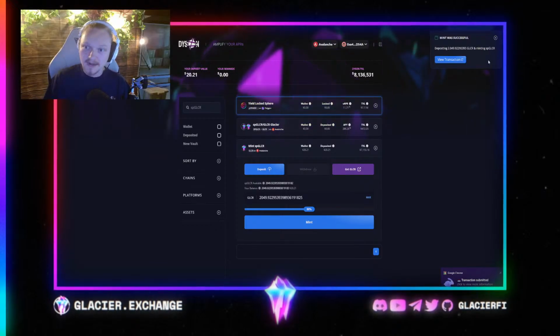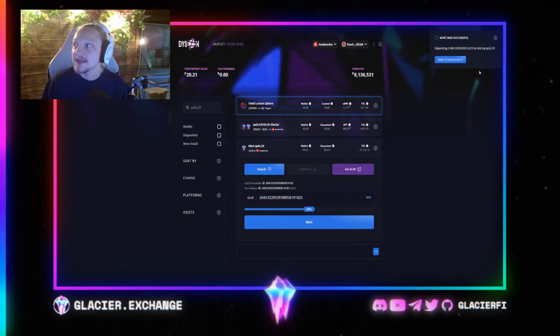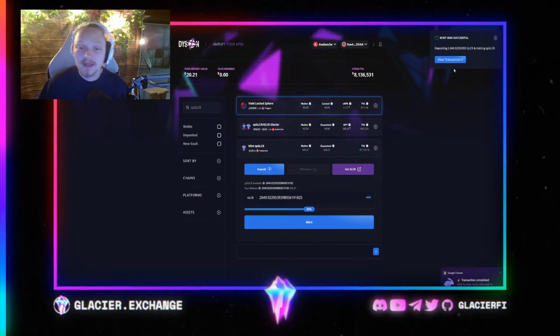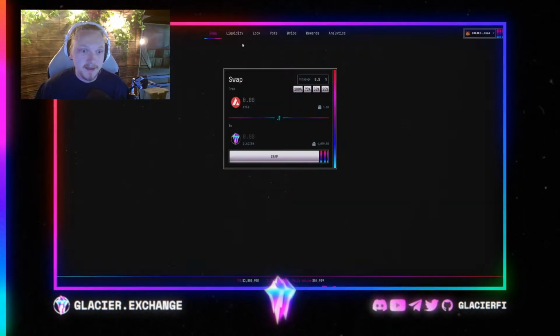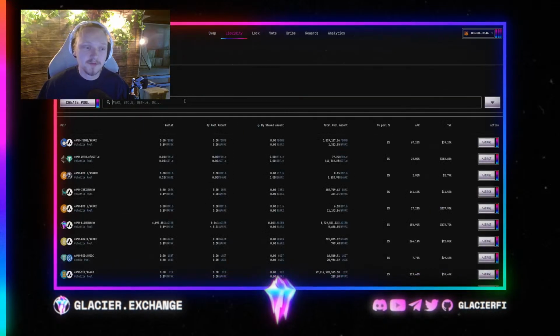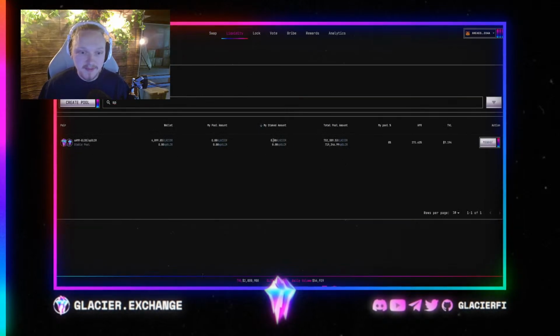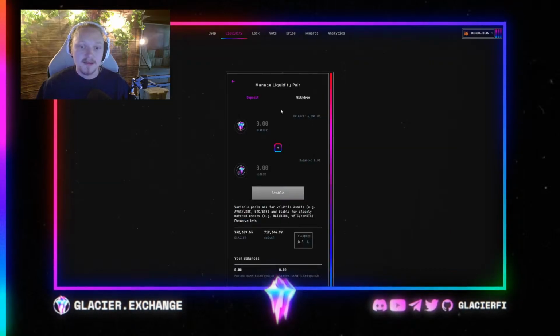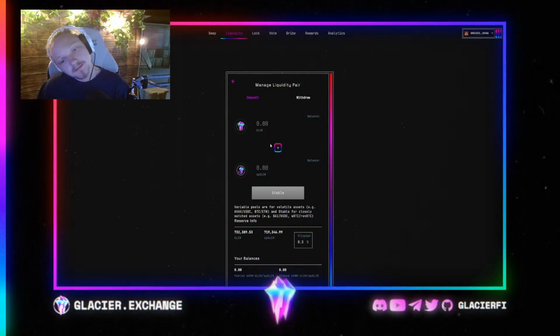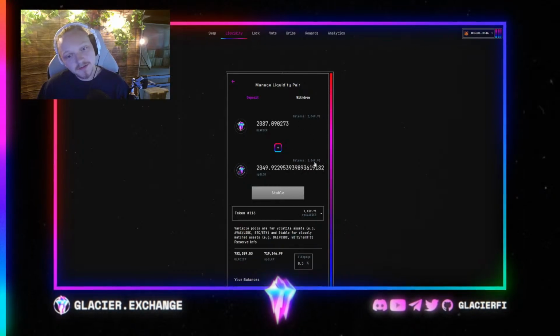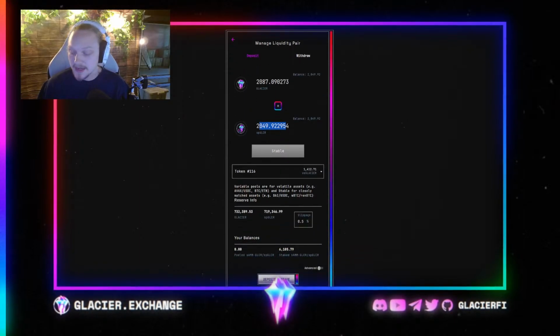All right, so now I have minted half of my supply in SP Glacier. So because of that, this is where I'll deposit the LP, by the way. I'll actually go here to liquidity on the Glacier website. Type in SP Glacier, and I think I already have some. Just refresh. Hopefully it went ahead and showed it. Wait for my balances, and there we are. We're 2,490. So you can see right here that it's not technically 1-to-1, but it's damn near 1-to-1. We are going to deposit and stake it.